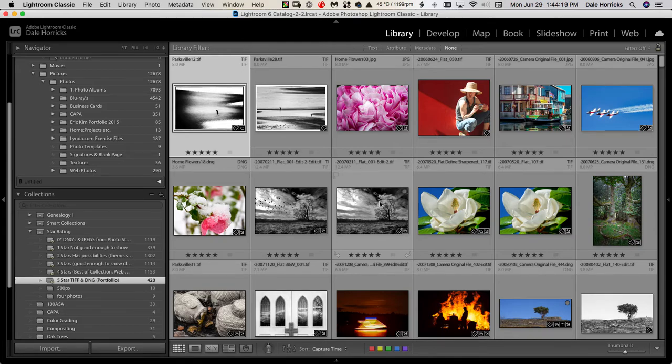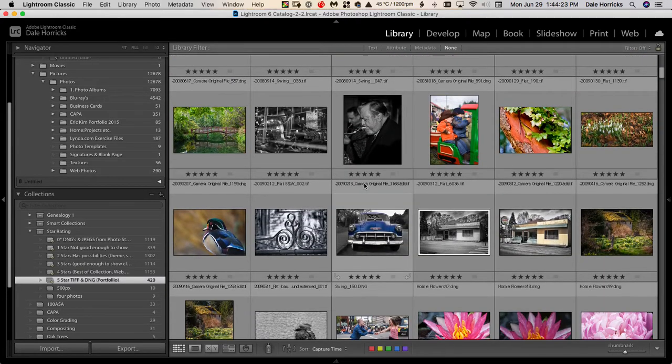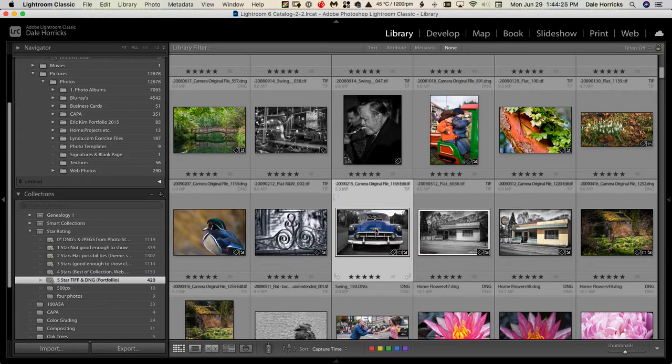Let's say, for example, let me try to find a photo here. Here's a good example. This car here. Let's say this car is one of several cars, and in fact it is several photos of cars that I took at one time. And this one was a 5, and I don't want all the rest of them to show up in 5. One way of doing that is by making them closer to the value they should be.